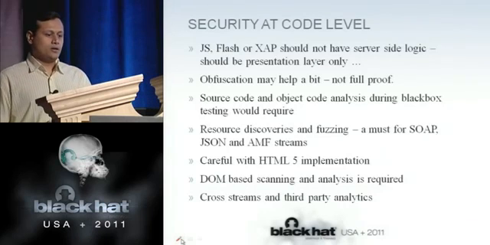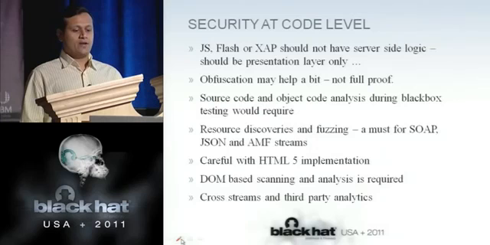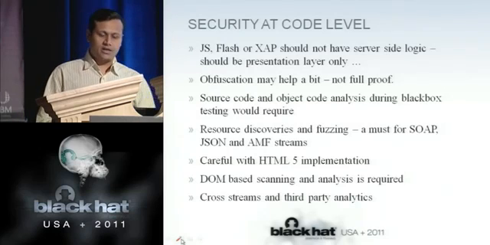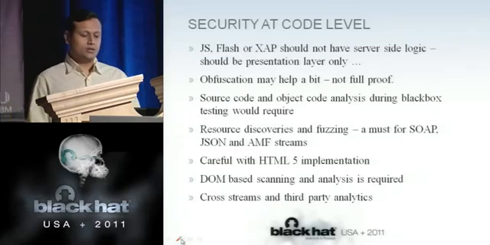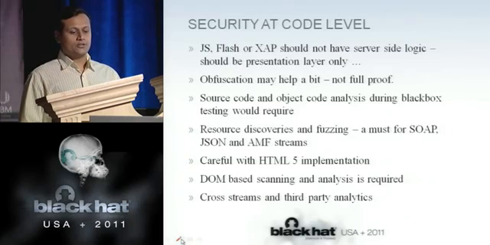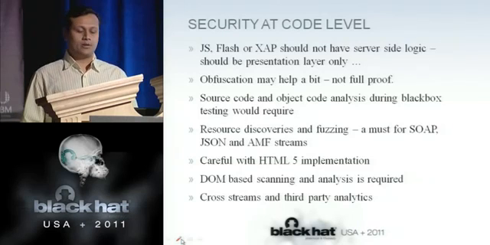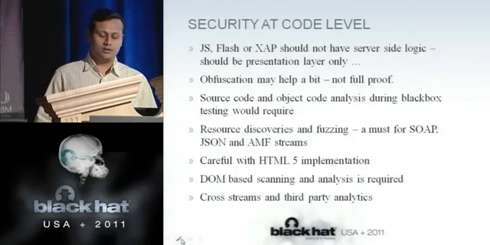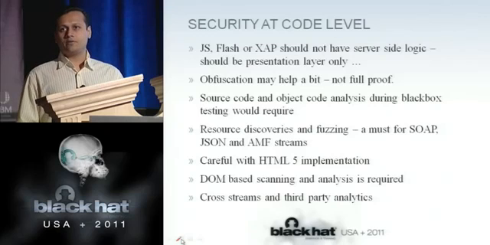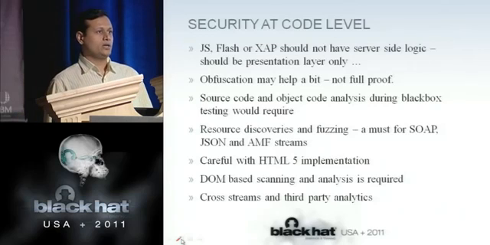From the defending side, security at the code level: JS, Flash and XAP should not have server-side logic. Don't put your business logic or your data access logic there. Understand them as a very simple presentation layer only. Obfuscation may help a little bit, but not much. Source code and object code analysis during black box testing is required if your application uses Flash, JSON and Silverlight extensively. Resource discovery and fuzzing are a must for SOAP, JSON and AMF to identify backend issues. Be careful with HTML5 implementation, particularly WebSQL and storage.